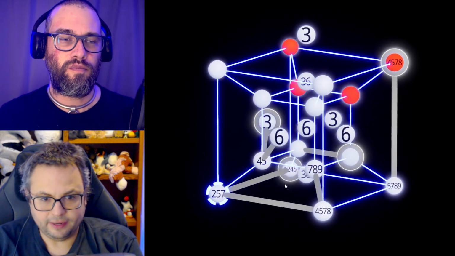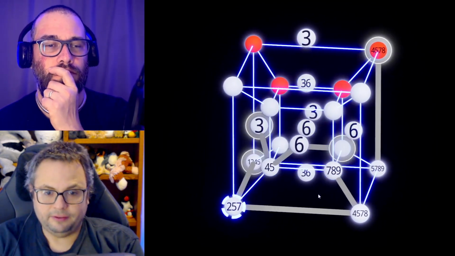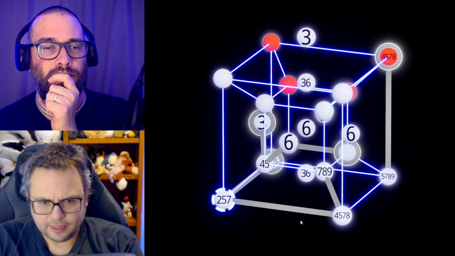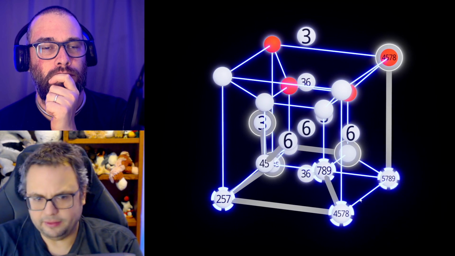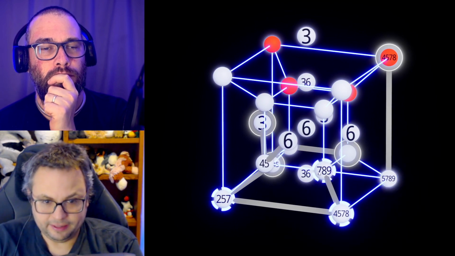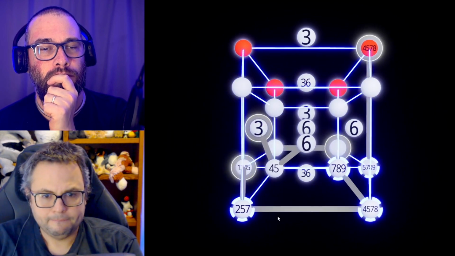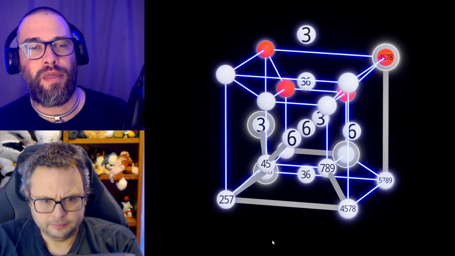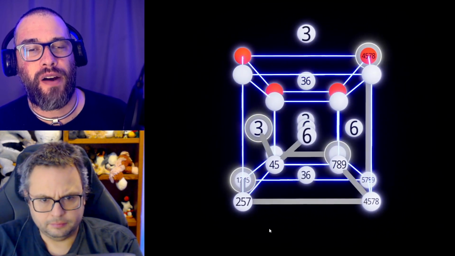Does that mean this cell's not a 7? Because if this cell was a... maybe that's not true. I was going to say that would make these 7, 8, 9 and break this cell, but it would actually make these 7, 8, 9 and just make that cell a 5. So maybe okay. Which would definitely make the bulb of that a 4, so that's very restrictive.